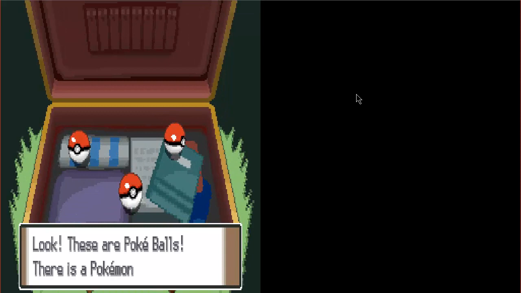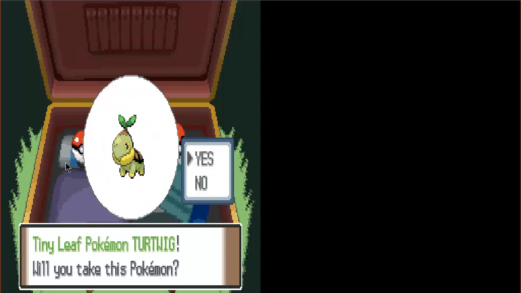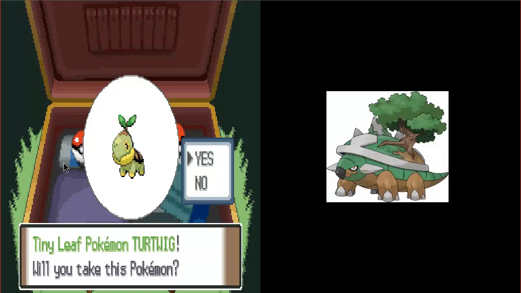Okay, look at these Pokeballs. There are Pokemon in each one. Now choose which Pokemon it will be. Who's this one? Tiny Leaf Pokemon, Turtwig. Okay, so I'm going to break down some of these Pokemon. Turtwig, the grass Pokemon of the game. He evolves into a guy called Torterra, who's a ground grass type. He is a good Pokemon, but that's not going to be our choice, actually. So, I'm going to hit no.